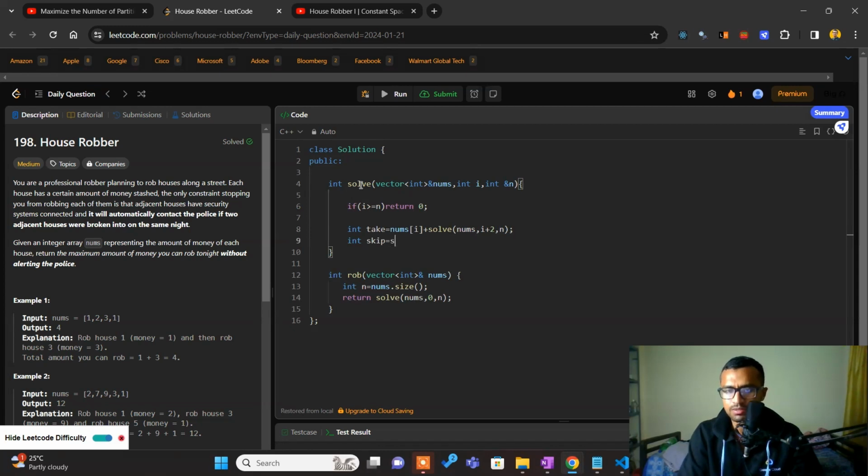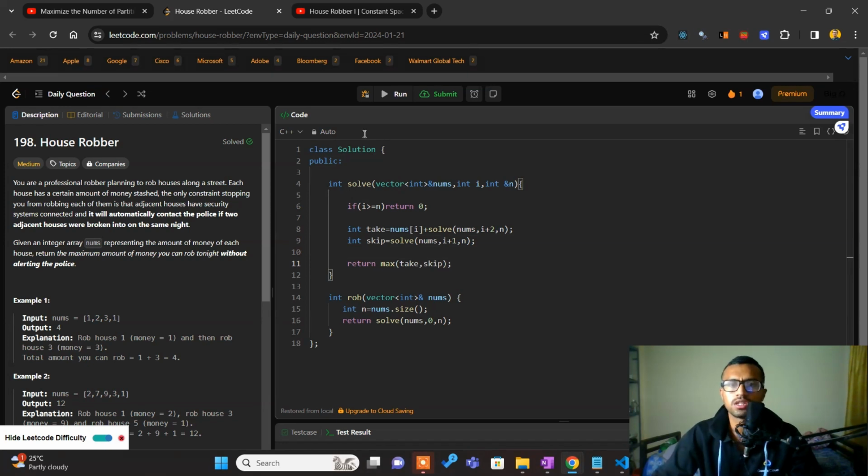In the skip case, I'm not taking that house, I'm incrementing i, going to the next house, so solve nums, i plus 1 and n. And then simply return the max of take or skip. So this is the recursion approach.